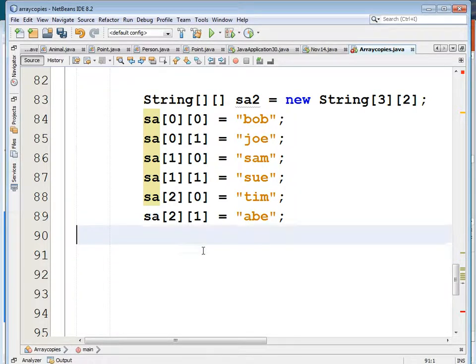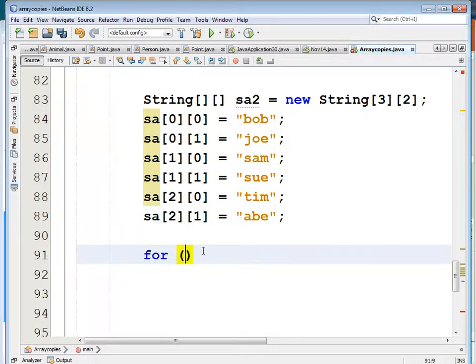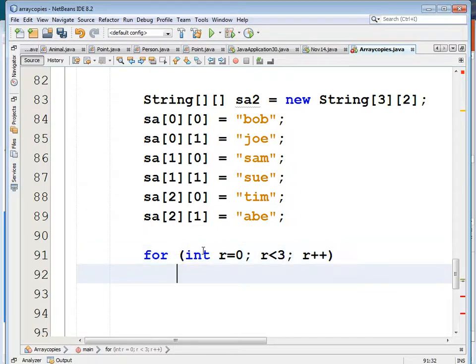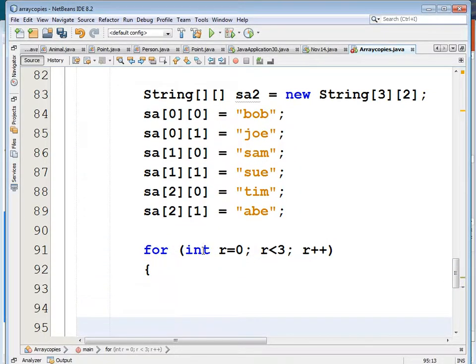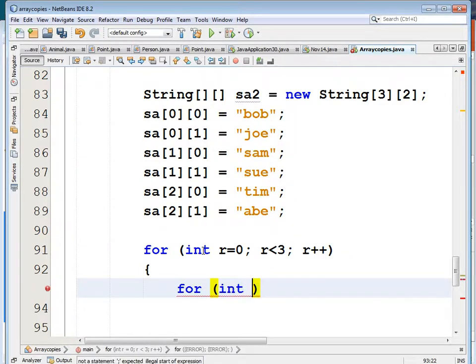So let's do that. We're going to write 2 indexes. For int r for row is equal to 0, r is less than, I'm going to cheat for now and say r is less than 3, but I really should be asking the array for those values. We will go back and modify that. This is just for utter simplicity's sake. And then inside that, the columns also start with 0 and go while the columns are less than 2. We have 2 columns.